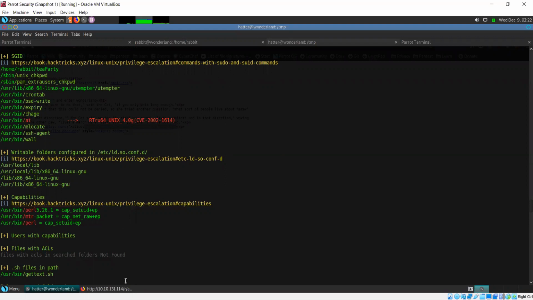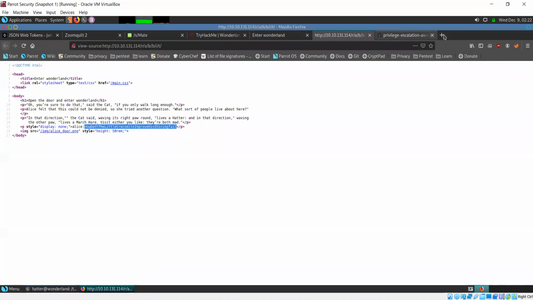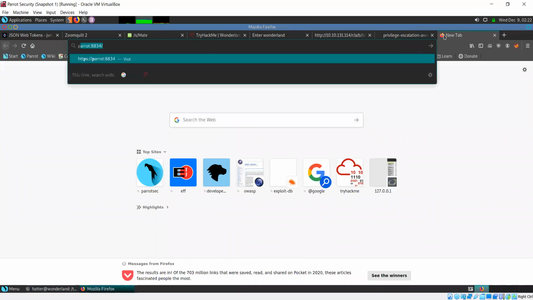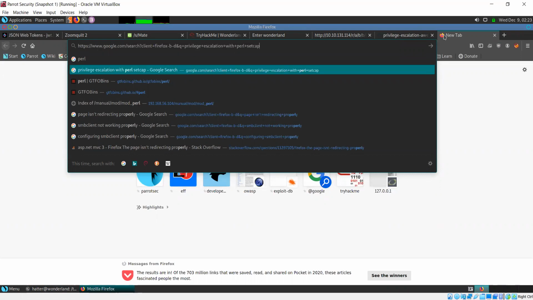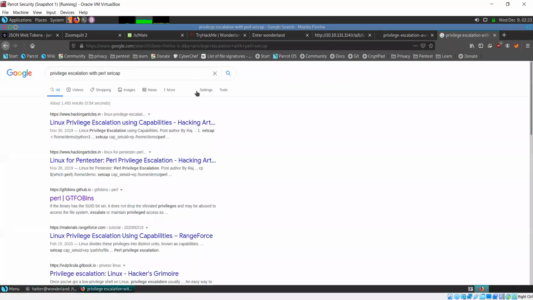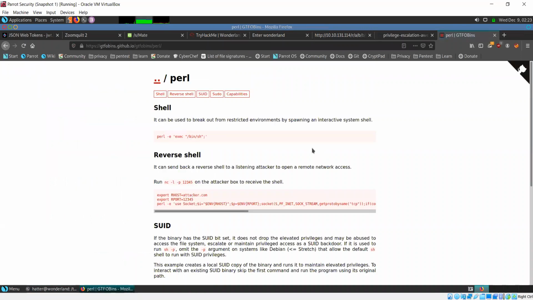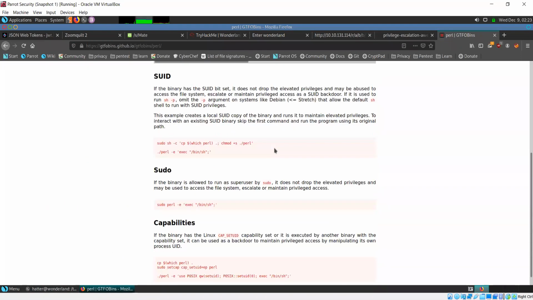Now this is in Perl. What I could simply do is search for privilege escalation with Perl with setcap. So you come here, capabilities.